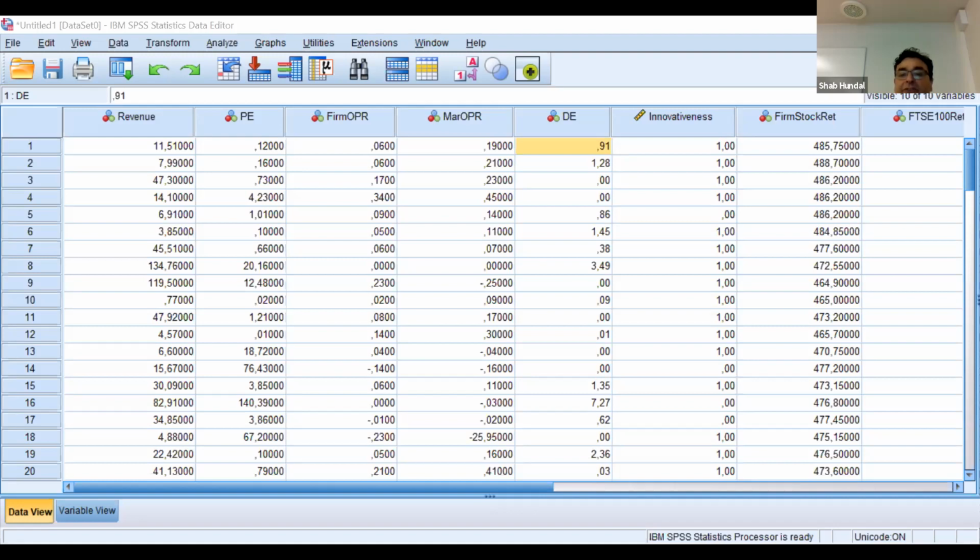Same way, have a look at this one. The next value, the correlation between firm operating profit ratio and debt to equity ratio, is positive or negative? Negative. How about the doubt level? Accepted, because the doubt level is 5.3% here. And how much doubt can we accept? 10%. It's below. Accept it. Hence, the correlation between the firm operating profit ratio and the firm debt equity ratio is genuine.